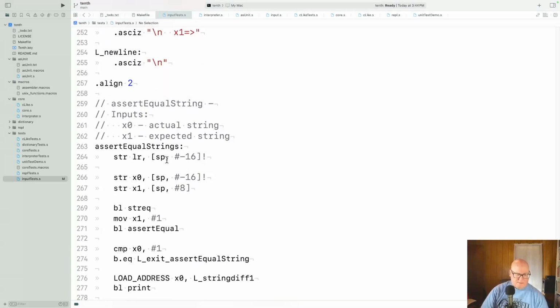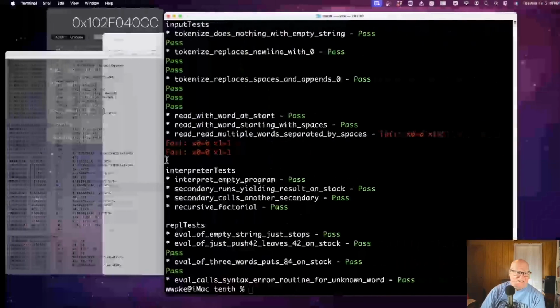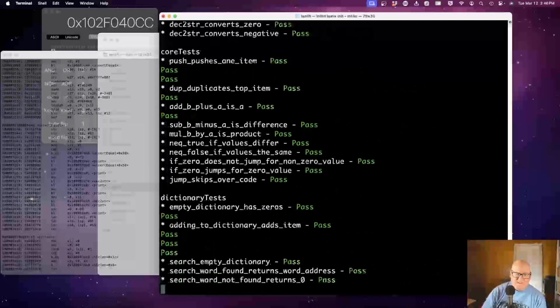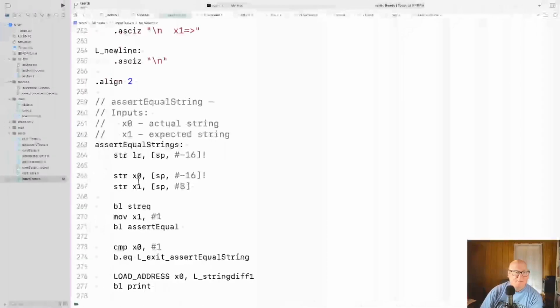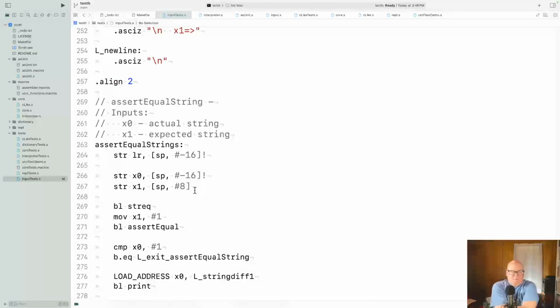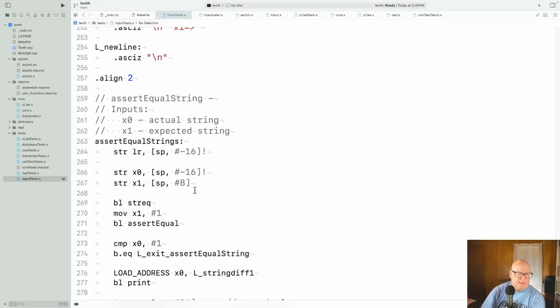Okay, this is manually tested, except for one slight problem. If it's equal to 1, we're going to exit.